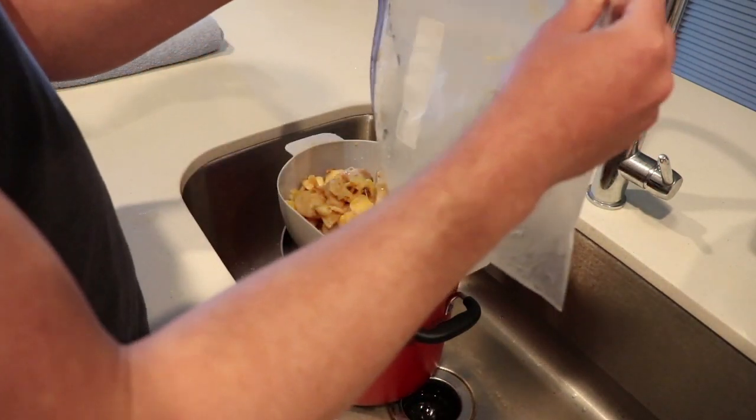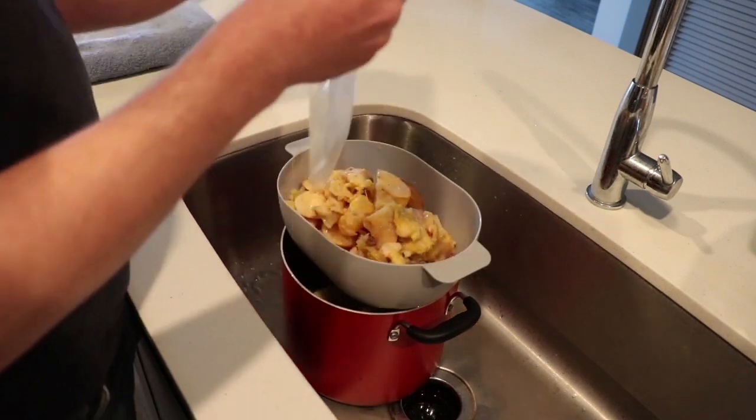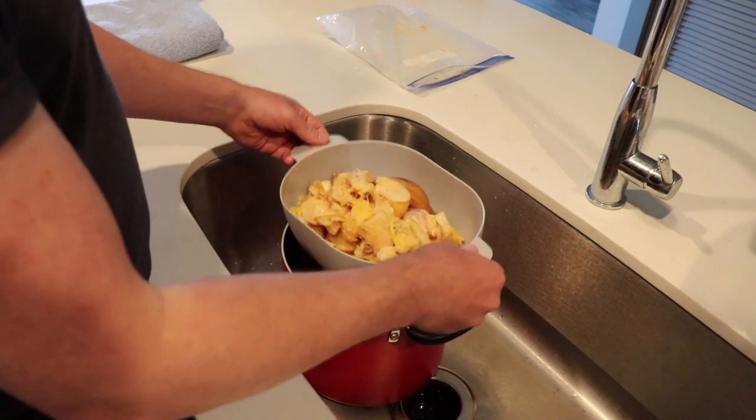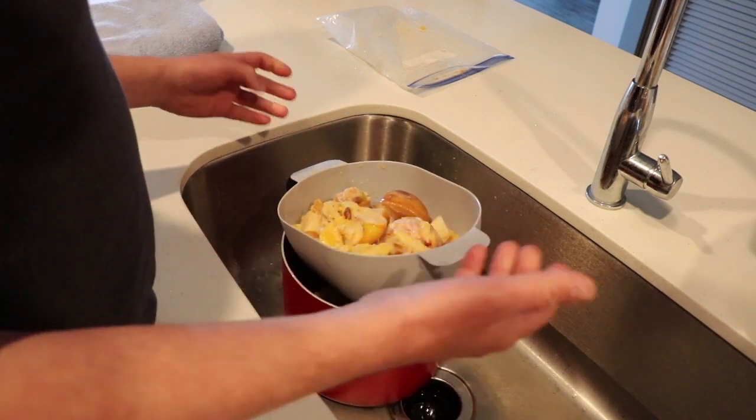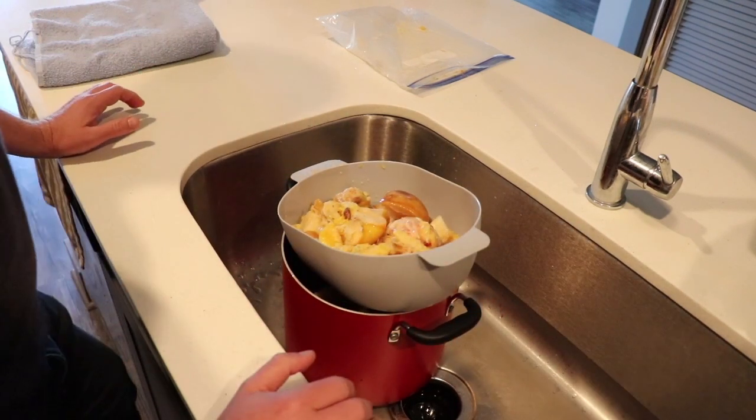Whoa. You wish you got this much Pruno in prison. This is the craft version. Got raisins in there, apples, oranges, fruit cocktail, and then just yeast and water and sugar.